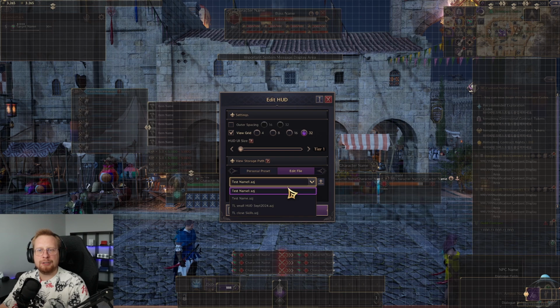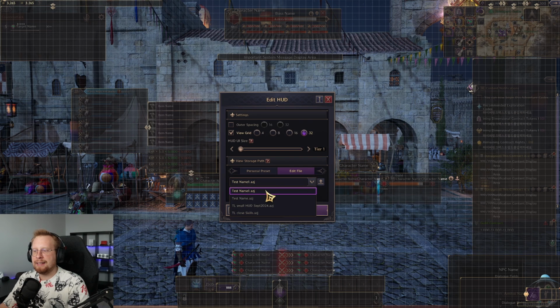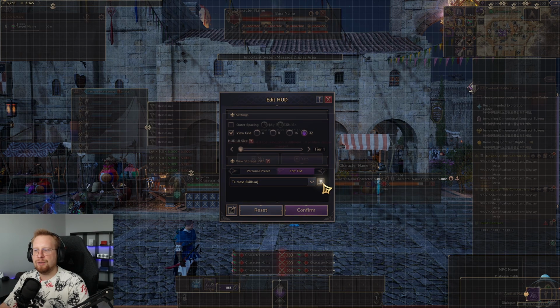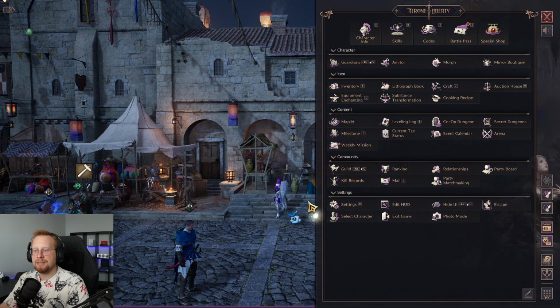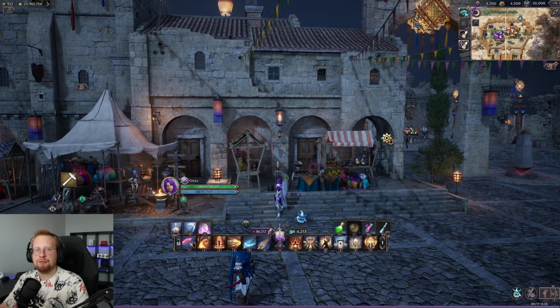Obviously, the location of the folder could be different in the global Steam version, so I will pin a comment down below if it changes, so you can easily find the location of the folder. But yeah, that's how you import. You select whatever you pasted into that folder, let's say TL close skills, and then you press load and press confirm, and your interface has changed.